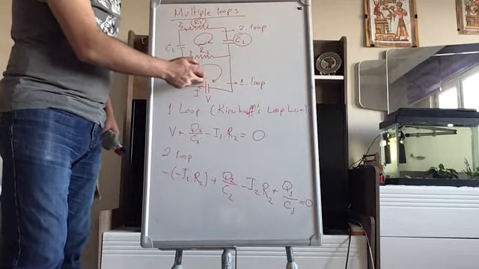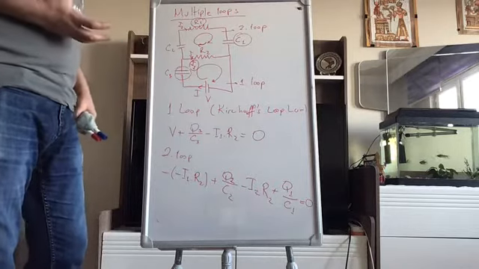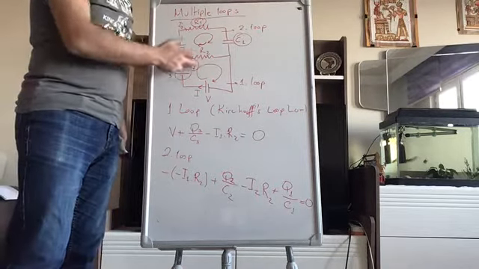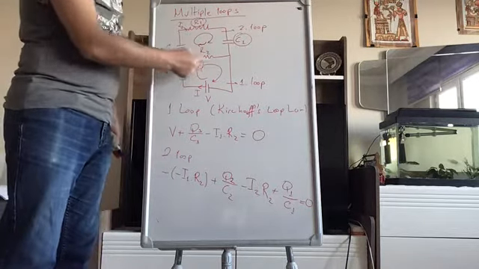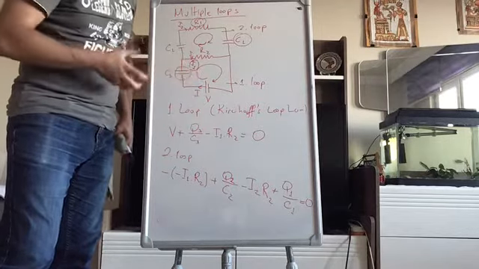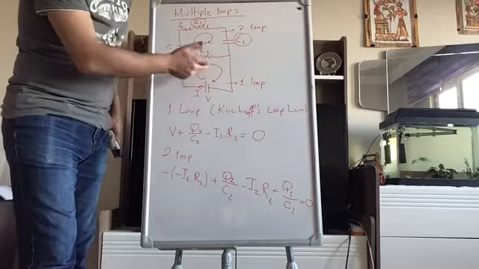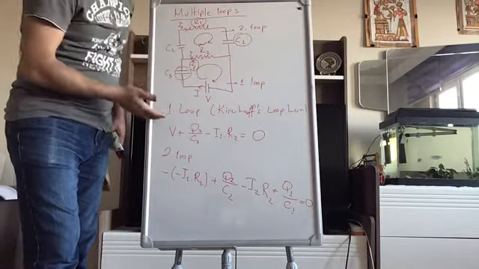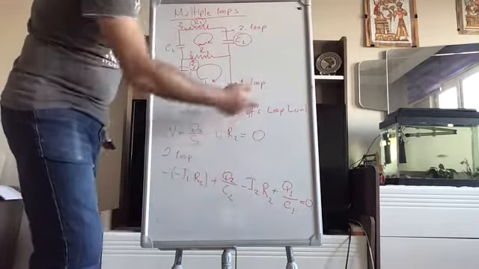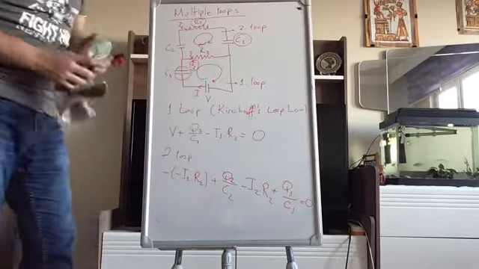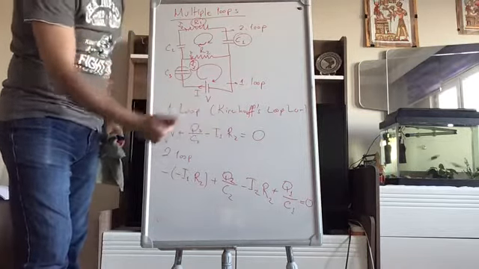Why? Because our charge starts from here and comes back to the same point, and we know the electric force is a conservative force, so if it comes to the same point, its work will be 0. Zero work doesn't contribute to the energy of the system, so the energy difference will be equal to 0, and it is true when we have multiple loops, so we just repeat the same law for each loop one by one. So for the first loop, I can write this equation. For the second loop, I can write this equation, and each should be equal to 0.